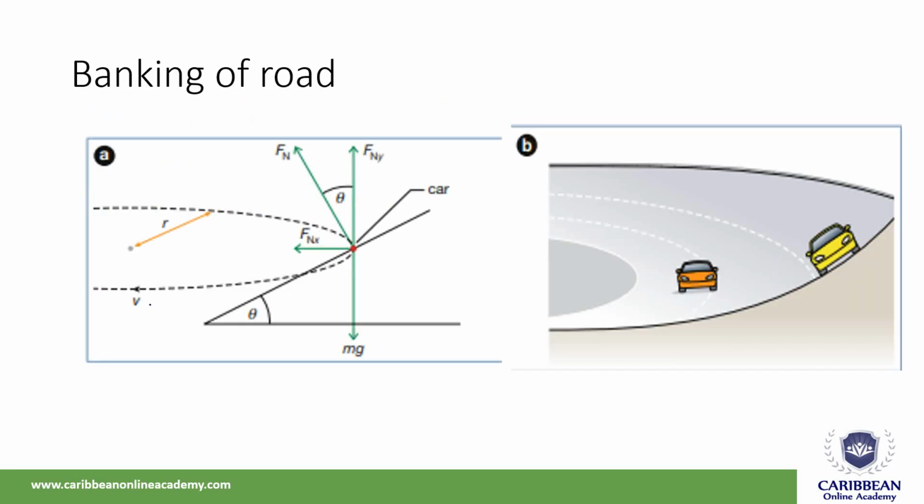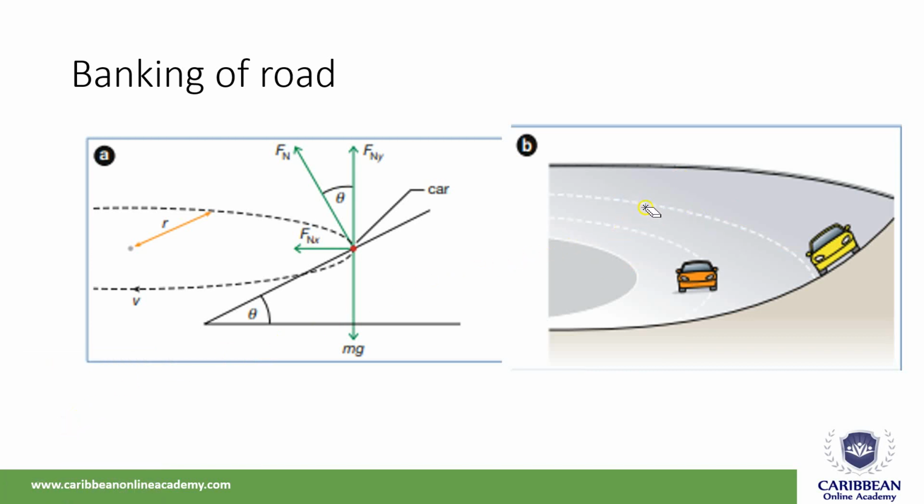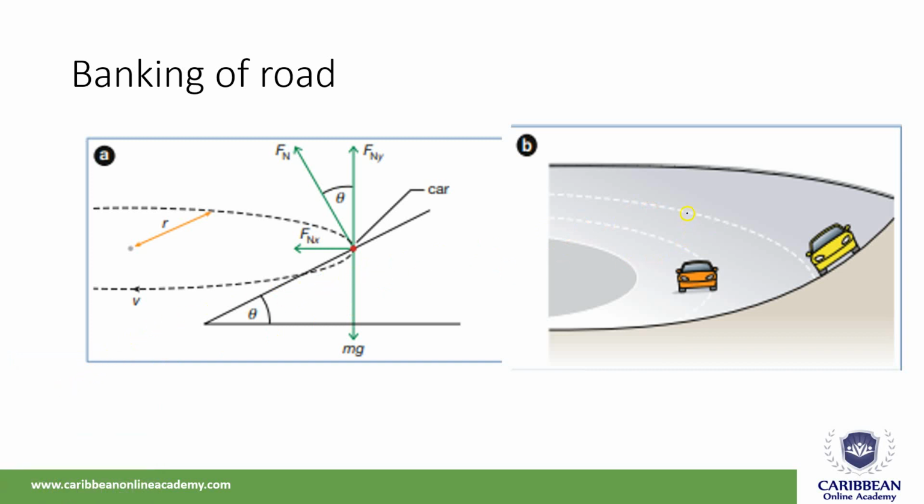Another thing that we should talk about is whenever we have a car being banked on a road. I don't mean you driving up on the banking, but there are some car racing tracks that allow you to drive along the banking of the track. Also, I don't know if you have ever been to the National Stadium, and you would have observed some type of road or traveling path along the stadium section.